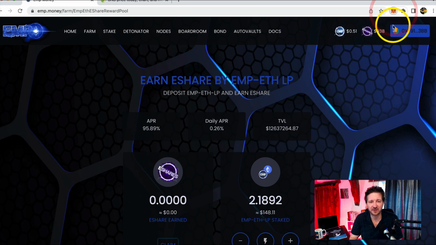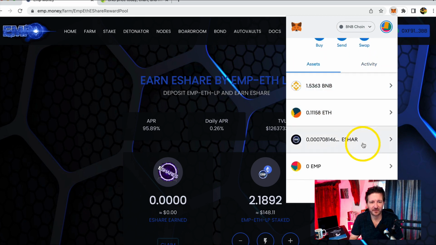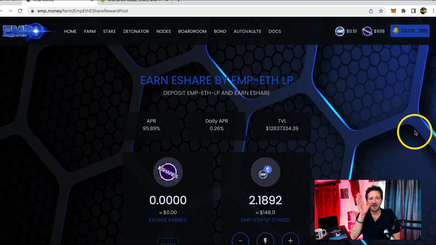If I go back to MetaMask, look, or click on my assets, look, I've now got a little bit of eShare in my assets in MetaMask. So, as I say, I get asked about this a lot. You haven't lost it. Every time you add to your farm, your eShare earned gets automatically claimed and added to your MetaMask. Okay, good.